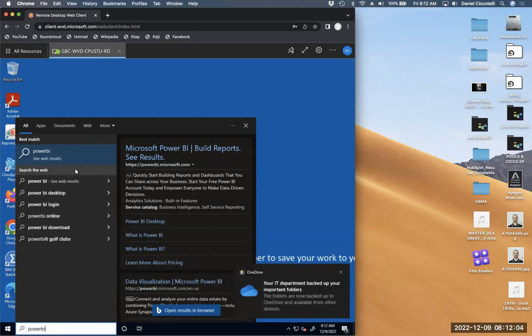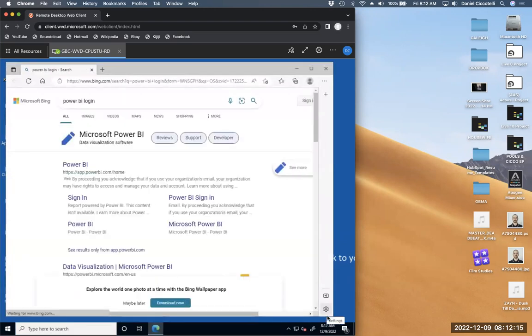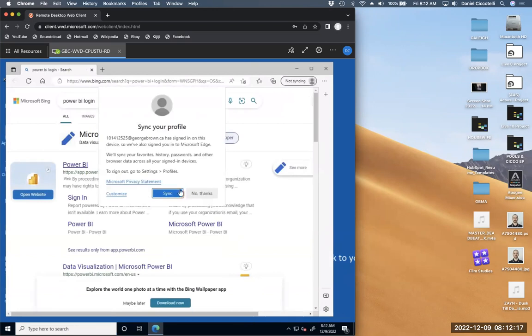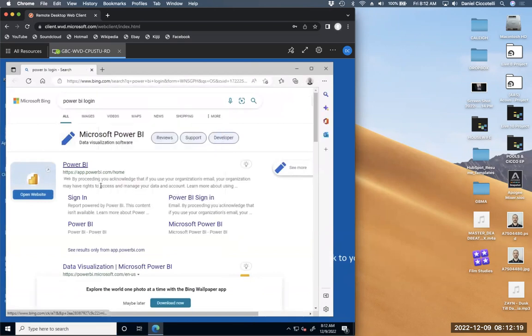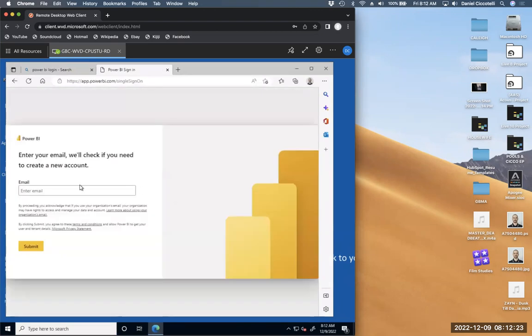There are lots of options. Daniel, can you try Power BI login and use your George Brown email? No, student number at George Brown, Daniel.